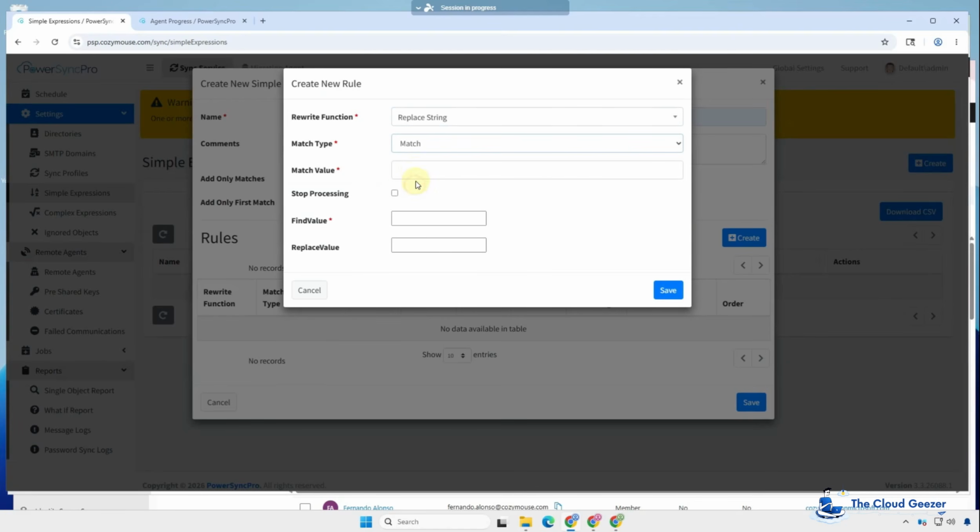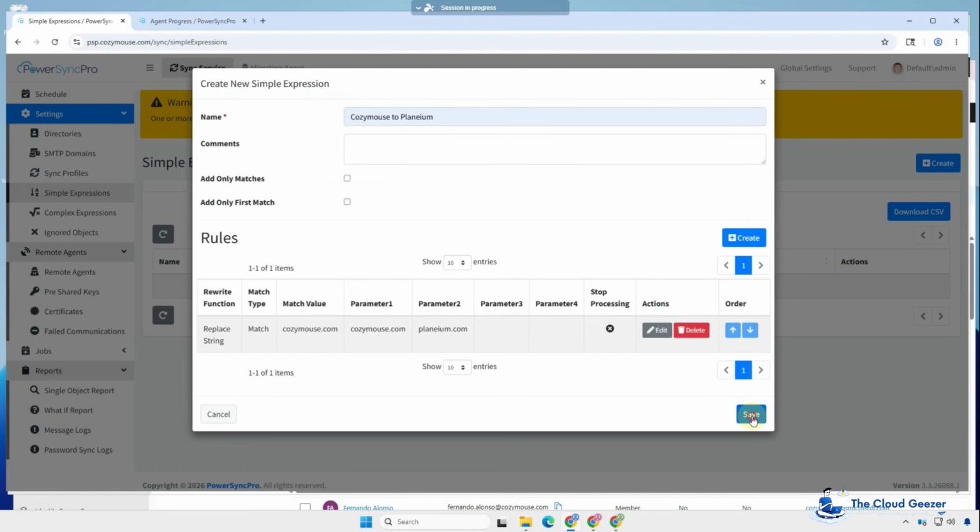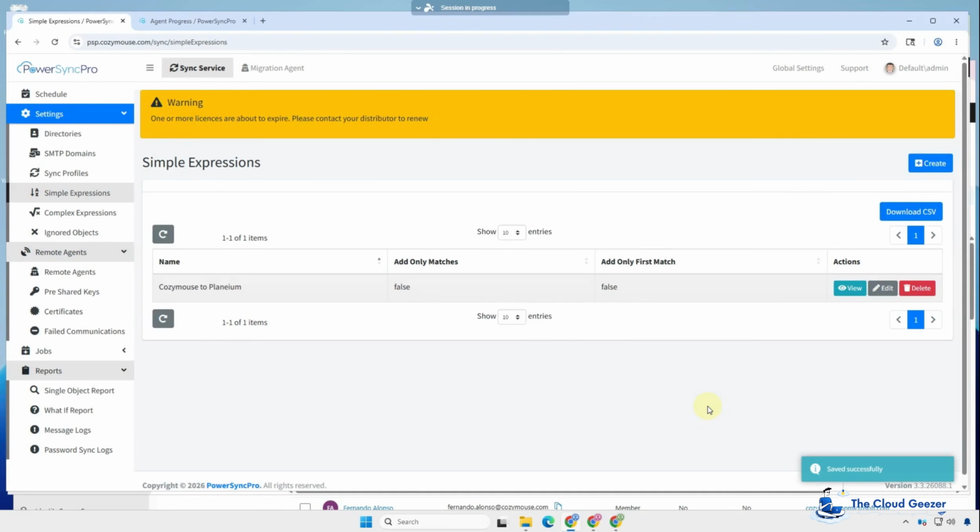Match type will be a match, and I'll put in CozyMouse.com. The find value, we want to replace anything, from a UPN perspective, from CozyMouse.com into Planium.com. And we'll set that up there, hit save. That's obviously for a little later when we create this particular sync profile. So we'll go ahead and do that.